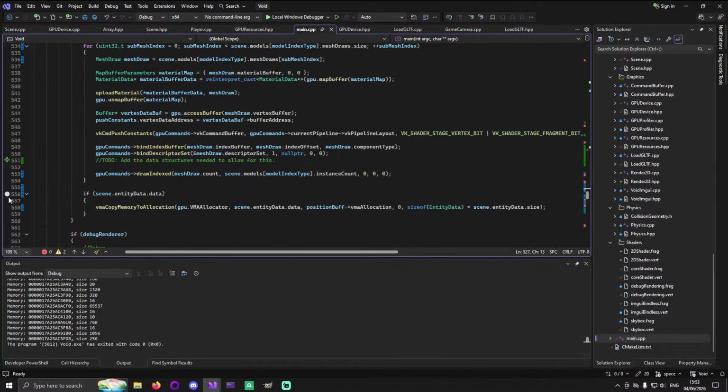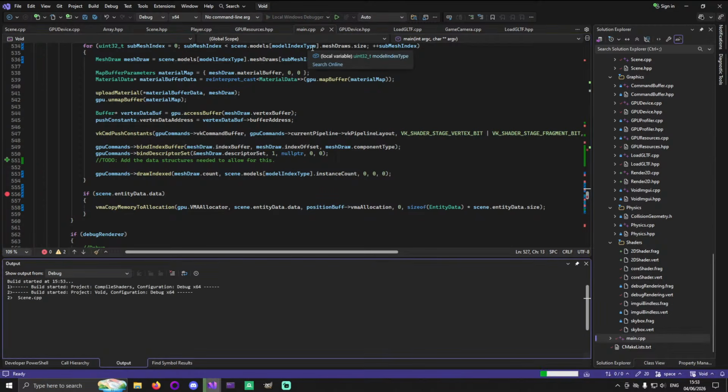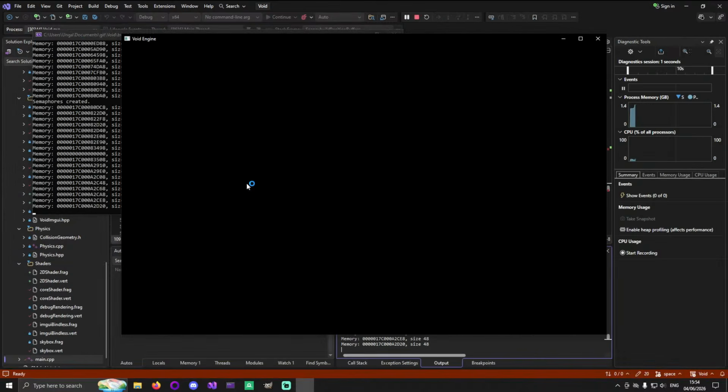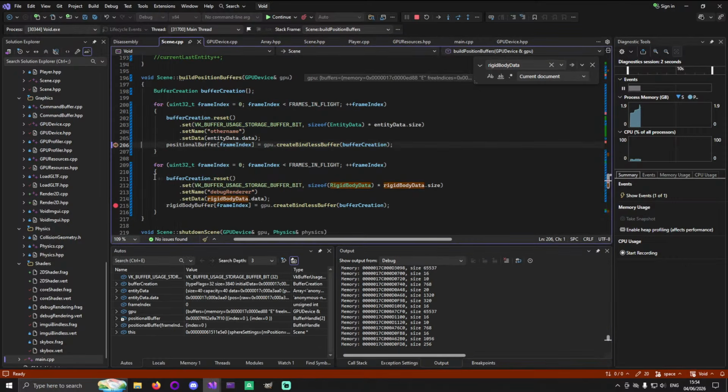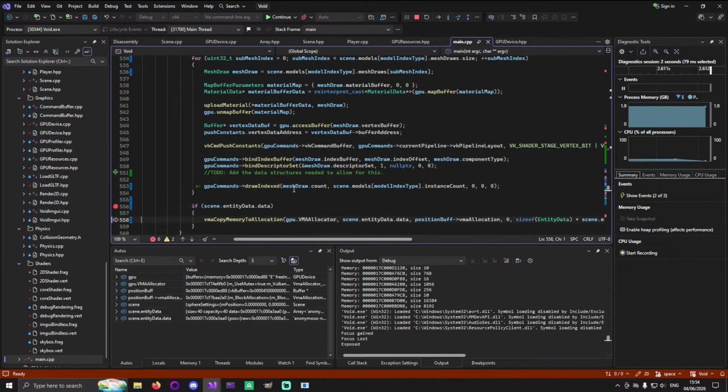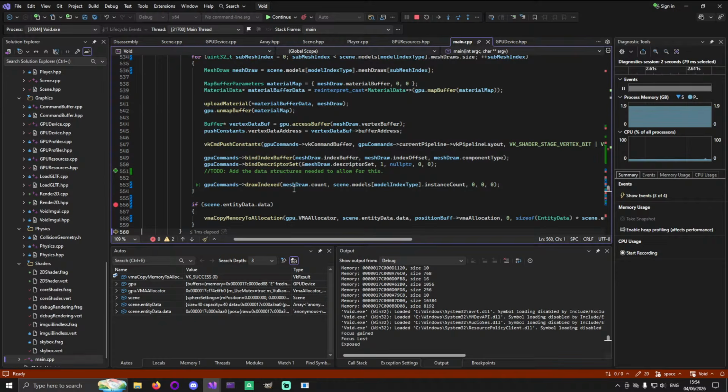Yeah, this thing. Right, okay, so we got a good amount of breakpoints. Yeah, they seem to be correct as far as I can tell. Yeah, rigid body data. Okay. So is it this?